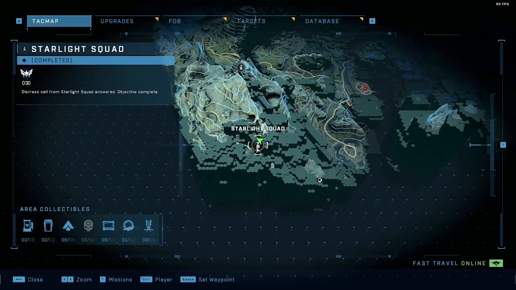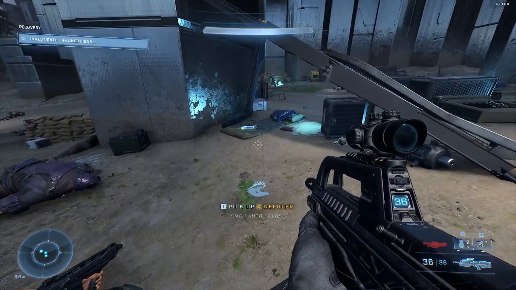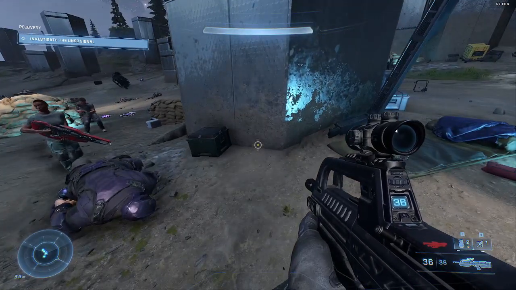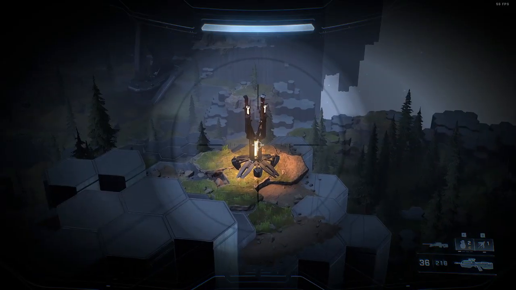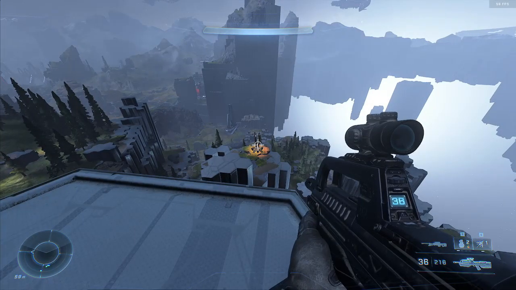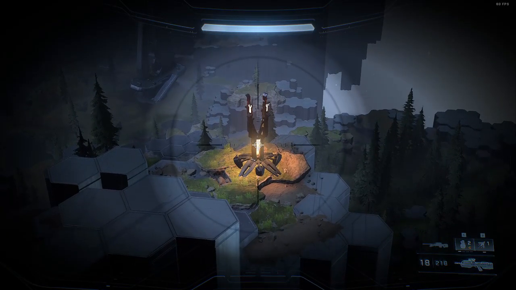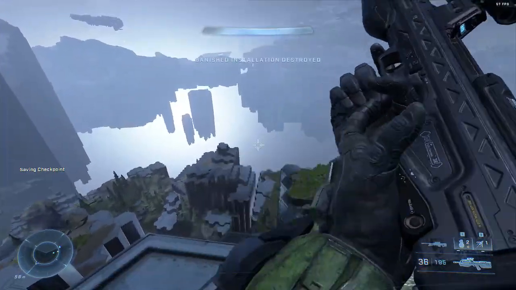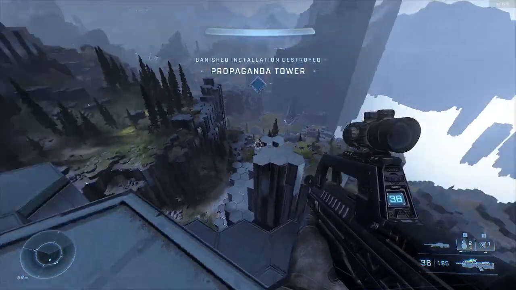The next audio log you can find is with Starlight Squad. It's just next to them, underneath these stairs, on the sleeping bag. As you're about to exit Starlight Squad's area, there's a communication tower just down to the south. You can easily snipe it from here, you don't need to go down there. Easy, like that. That's four out of five. Just one more left.